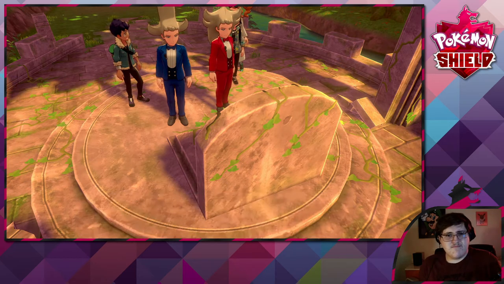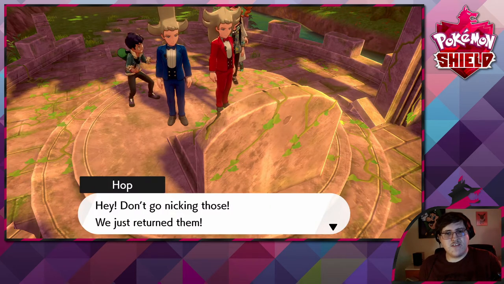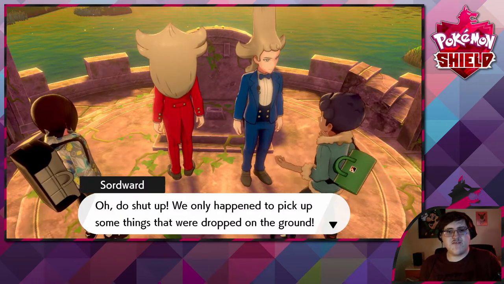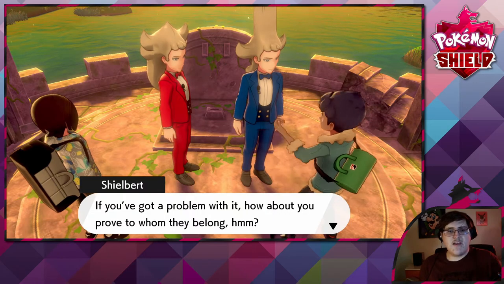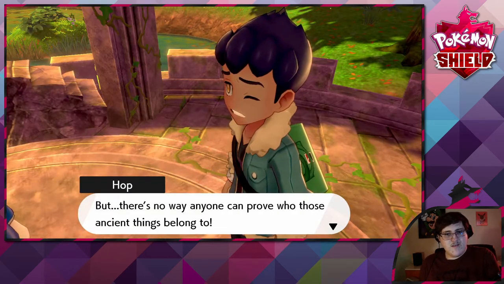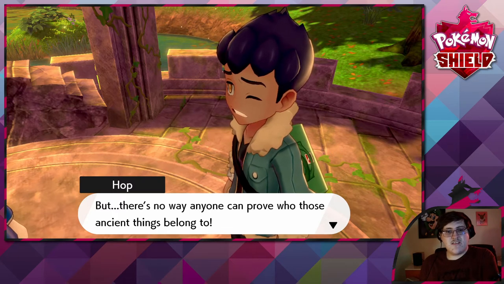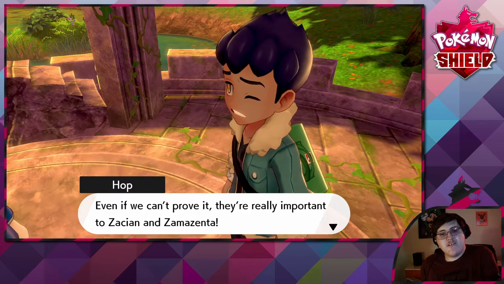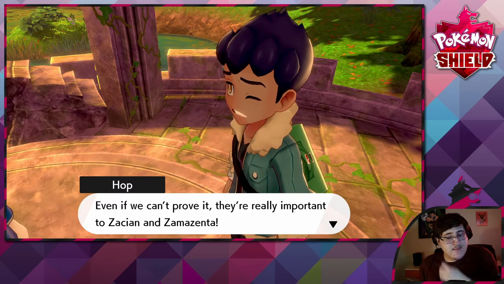Because I can read. Hey, don't go nicking those. We just returned them. Oh, just shut up. We only happened to pick up some things that were dropped on the ground. If you've got a problem with it, how about you prove to whom they belong? But there's no way anyone can prove those ancient things belong to anyone. Even if we can't prove it, they're really important to the science and summon center.